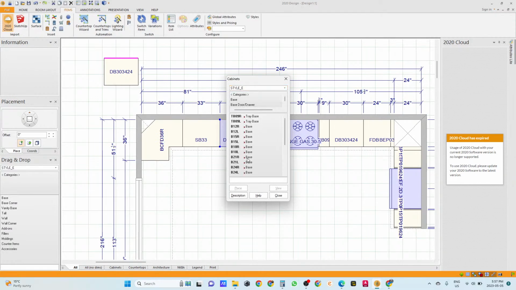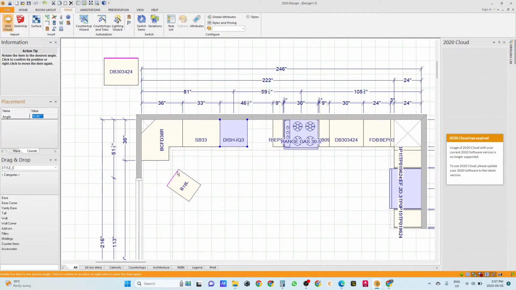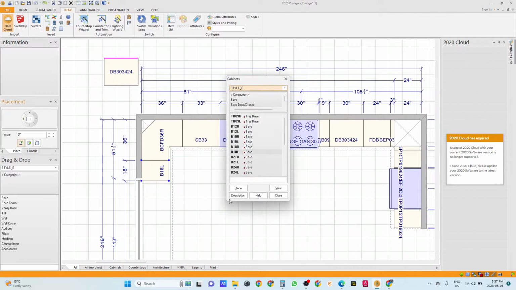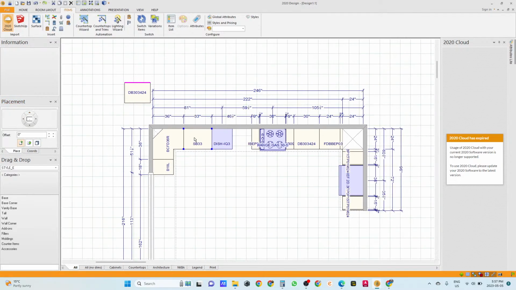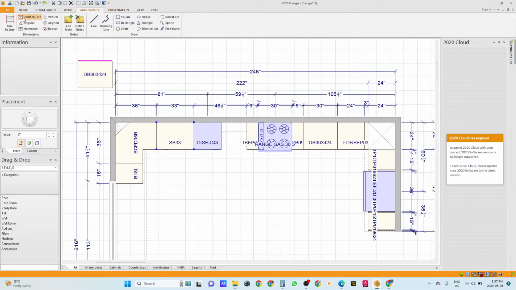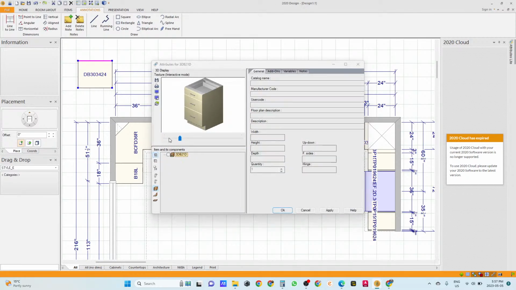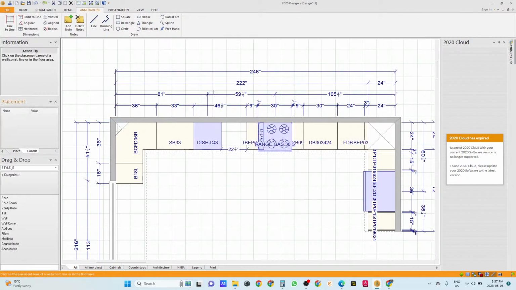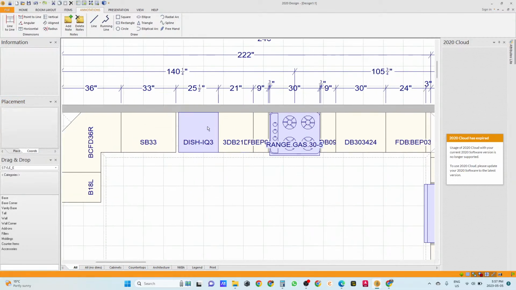Base door drawer, standard 18. Let's garbage pull out. And this we have point to line, we have 22 and a half, so 21-inch drawers. Perfect.